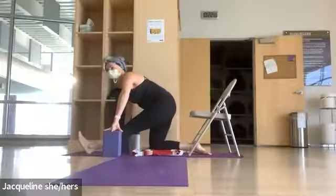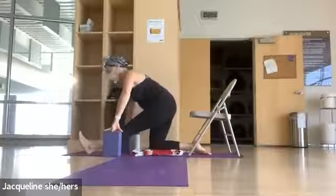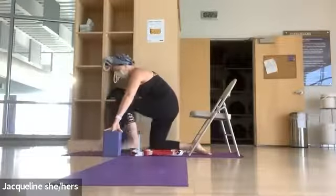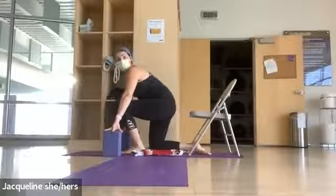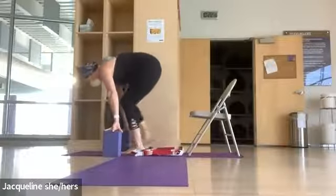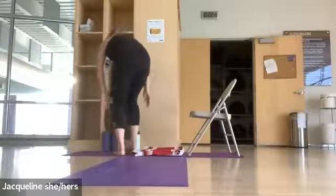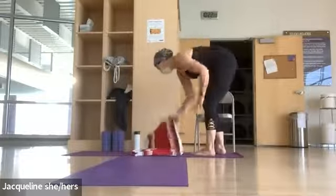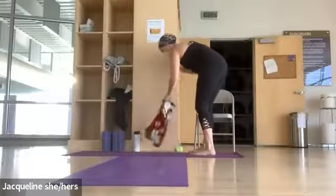How about my brain? Well, you know, that's kind of the master of it all, right? All right, so next time you come up, you're going to bend that front leg, and we're going to come all the way up, and then find a tennis ball, and roll each of your feet for just a moment.